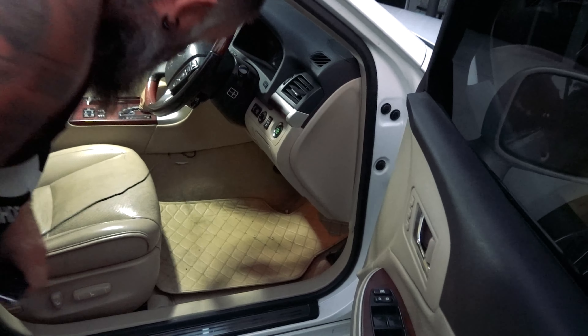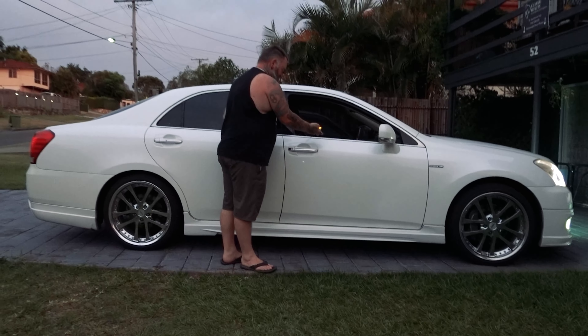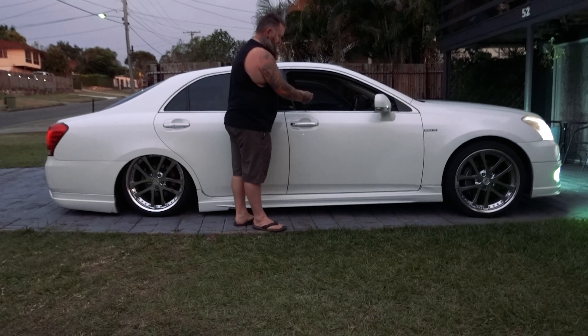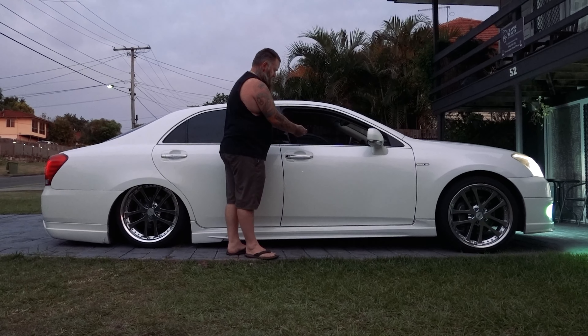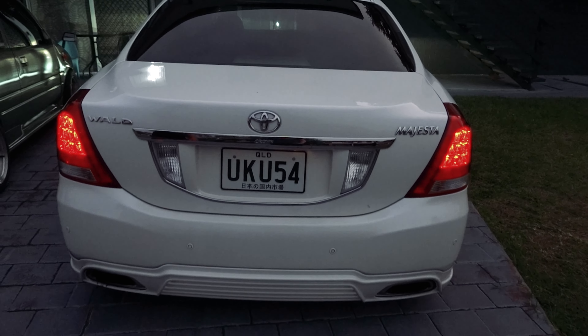Tan interior — can you see where this is going? These come out with factory air suspension bags. The ride quality is awesome but they're pretty slow, so it took me about two months to put aftermarket bags in. I managed to do it pretty much by myself — the guy I bought the kit off, we did it in a day together. All I ever wanted was a Crown on bags, and then I had a Crown on bags.